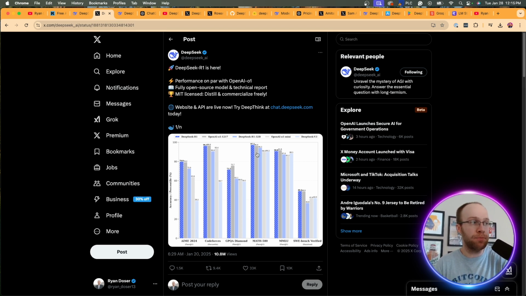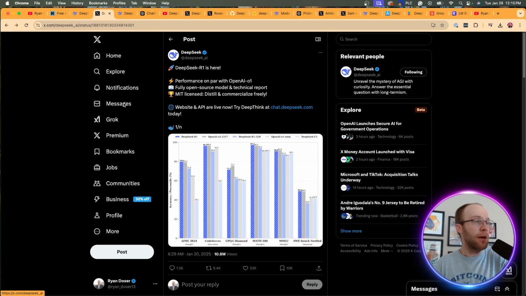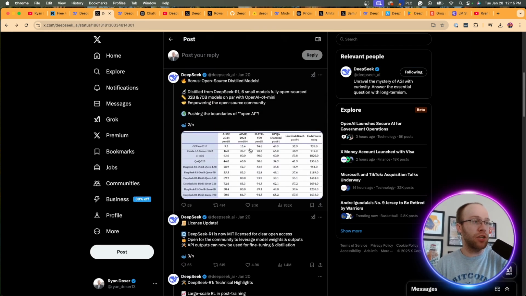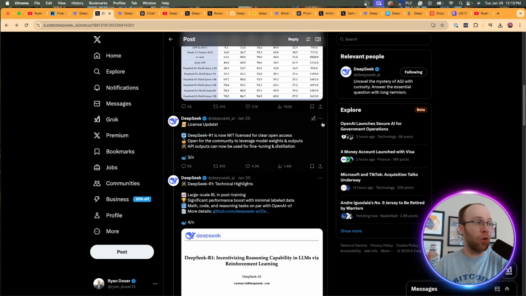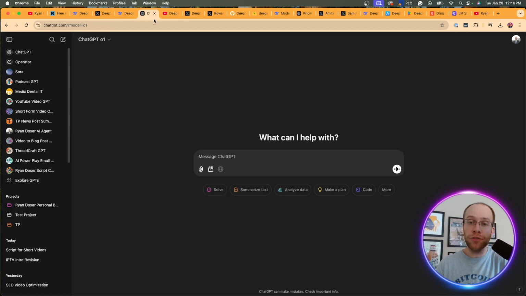They released some of these benchmarks here, and I know it's hard to read and hard to understand some of these benchmark graphs, but really all this is saying is that DeepSeek's R1 model is outperforming or even on par with OpenAI's O1 model across a variety of categories. We have math, we have coding, there's some of these other benchmarks I don't really understand, but the gist of this here, and they have more information and more tables, kind of explaining what R1 is, is that there is a free open source advanced reasoning model that's available to the general population, whereas OpenAI, they charge for O1.